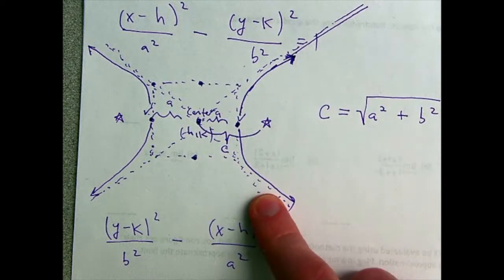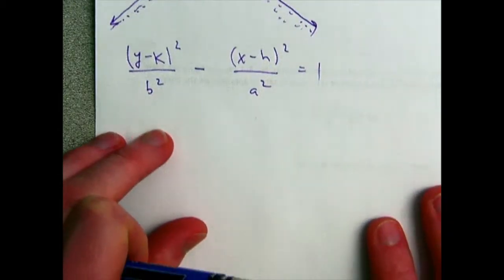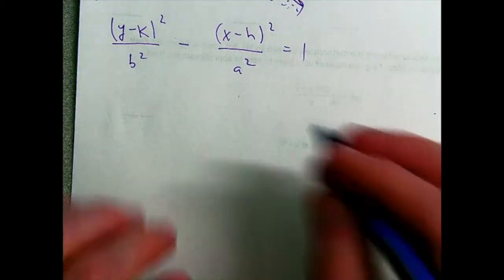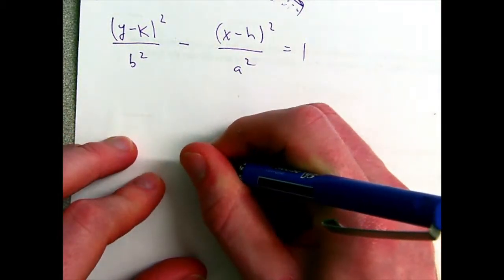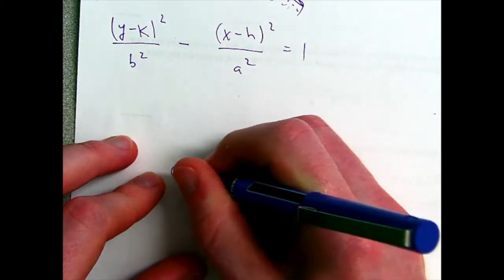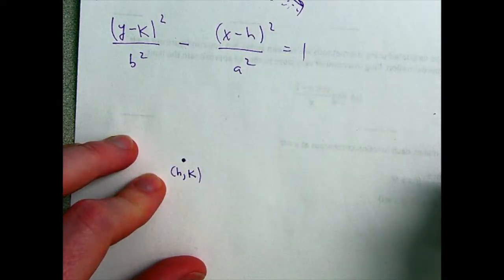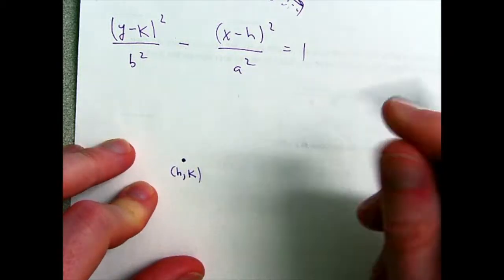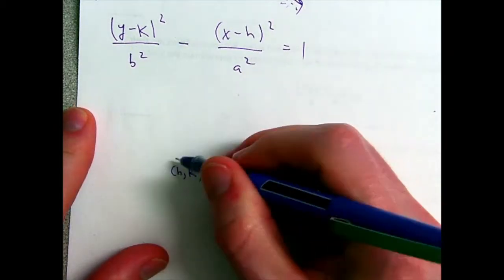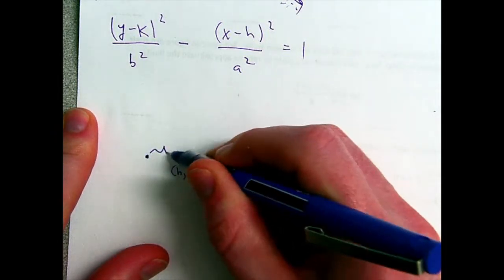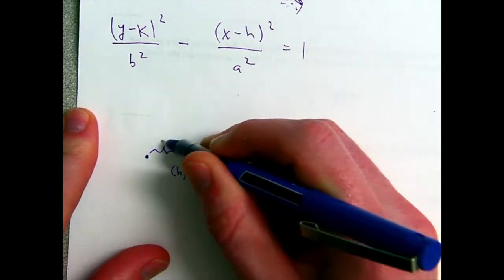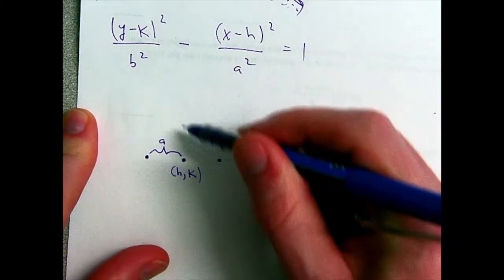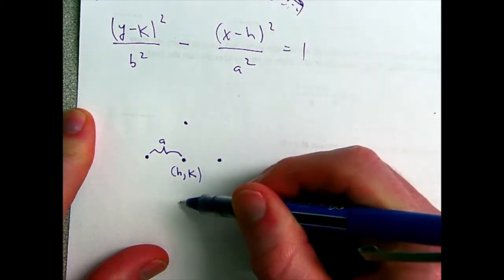So let's just run through that again. It's worth seeing twice how this thing is constructed. So if I want to graph this hyperbola, you start by plotting the center, which is located at h, k, as always. Then we plot the four points, up, down, left, and right, using a and b. A still gives you the distance between the left-right points, so that's still a, and this distance here is also a.